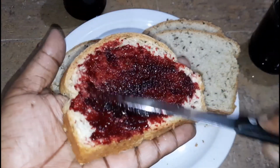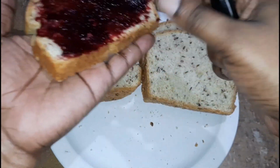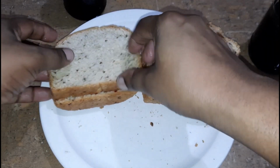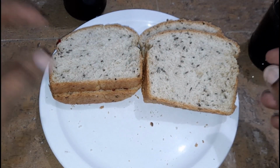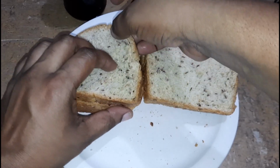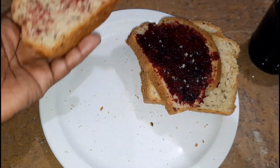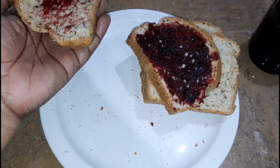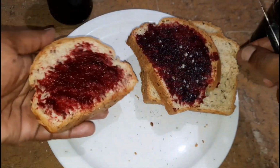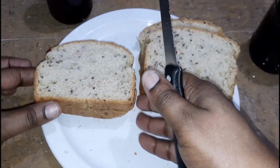So I'm just going to cover that one and set that aside, and we are going to move on to the jelly. Now with the jelly, I actually had to do it over simply because I would have burned it. I turned my back for a couple minutes. I should not have, and then it burned. So I had to redo it. And so because I had to redo it, it was underdone. I didn't do it to the full capacity because I did not want to burn it again. And I was doing several things at the same time while I was doing this video. So the consistency is a little bit more runny than I wanted it to be, but actually it really works.